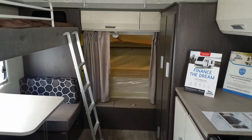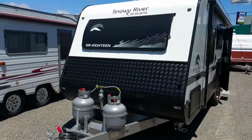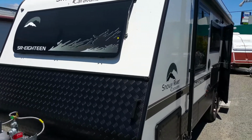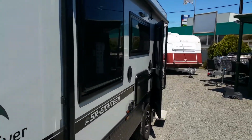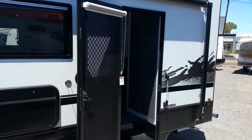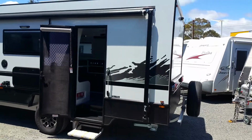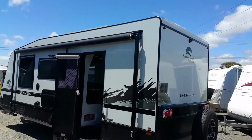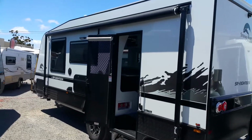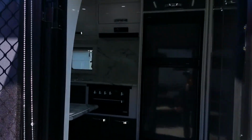If you don't like the idea of a pop out and you want more of a full-time caravan, the next step up from there would be Snowy River Caravan. Nothing pops out at either end. There's no work to do. If you ever want to go to the toilet or just jump in and make lunch during the day when you're on the road, you just pull over, jump in and you're done. With an overall height of 3 meters, you're coming in only another 20 centimeters higher than the pop top. And with a tare of just over 2 tonne, you're still towing the same weight.